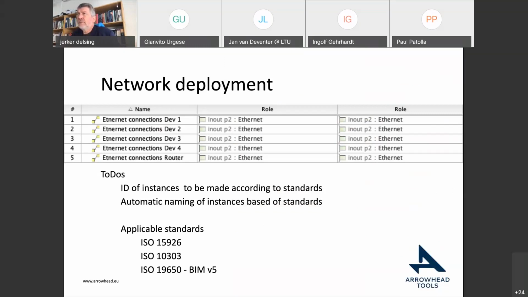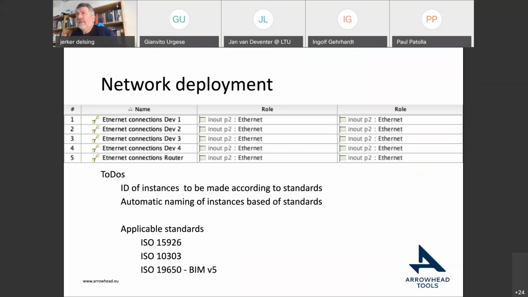For example, the network cable naming, the power cable naming, the naming of the devices, the naming of the software, and so on. And this is a kind of tedious thing to actually put all these things together, since there is not only one standard. I've just mentioned 3 of them here, but they are larger standards. There are too many standards out there, but this is a work that needs to be done.